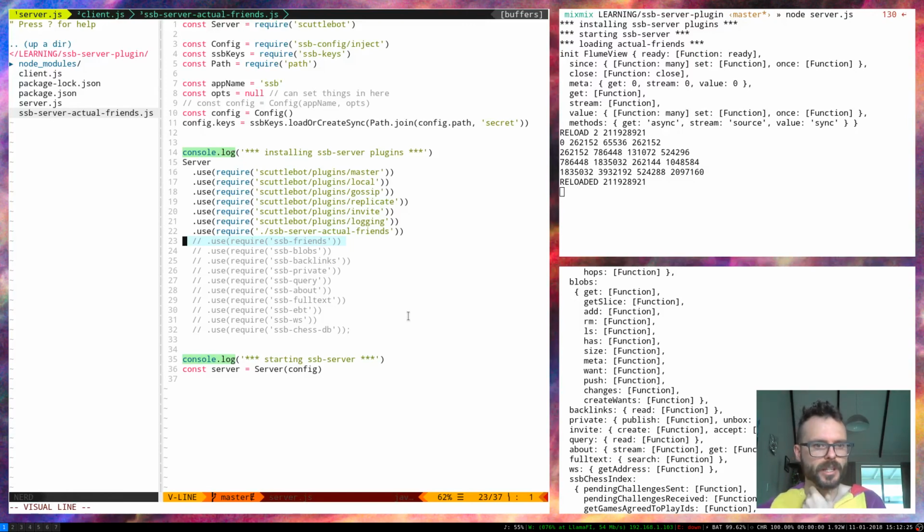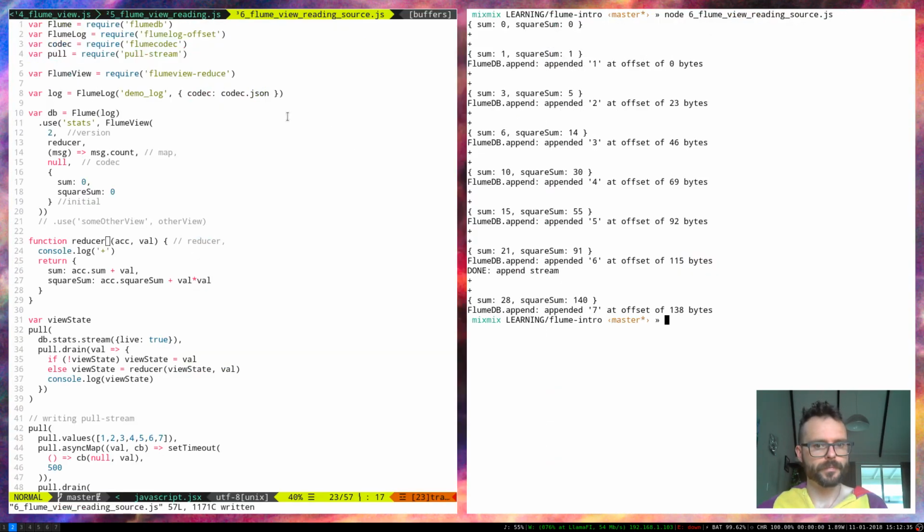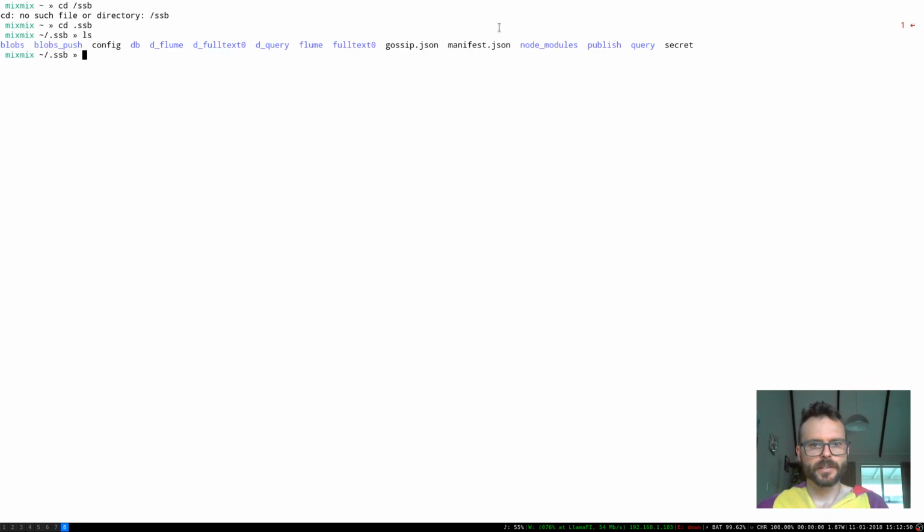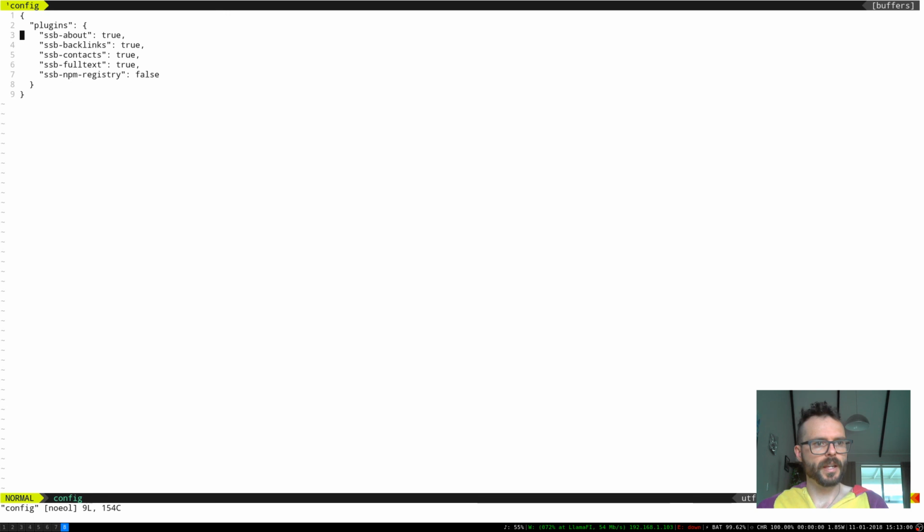I have a suspicion that I'm loading a config which is by default loading my plugins, because in your SSB folder there is a config file, and it has all of these things.